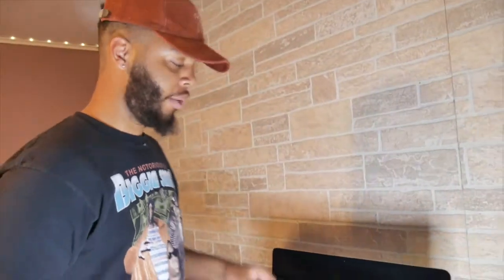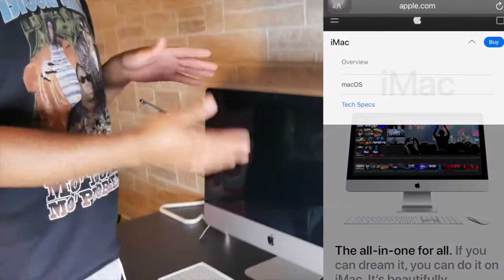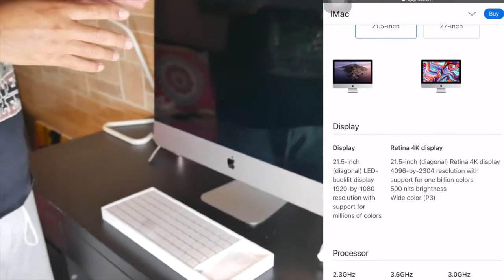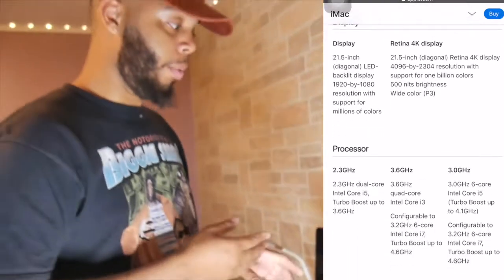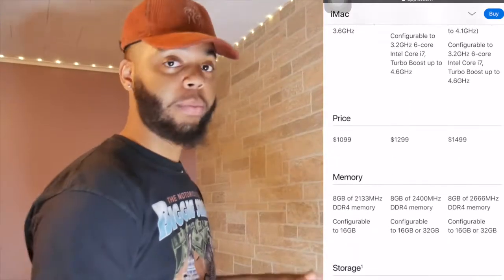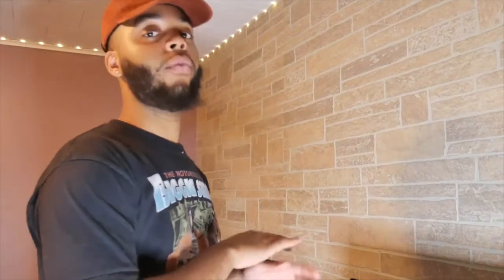Wow. Alright, so we switched sides because I'm the more techie person. She doesn't know too much about the specs. She just knows it's a great computer. So what we have here is a 21.5-inch Retina 4K display. This is the latest version of the iMac from Apple. It's a 3.0 gigahertz, 6-core Intel i5 processor. This is good for speed and multitasking, for people who love to use Photoshop, Adobe Premiere, Final Cut Pro, whatever it is, all your editing skills. Everything runs smooth and fast on this computer.